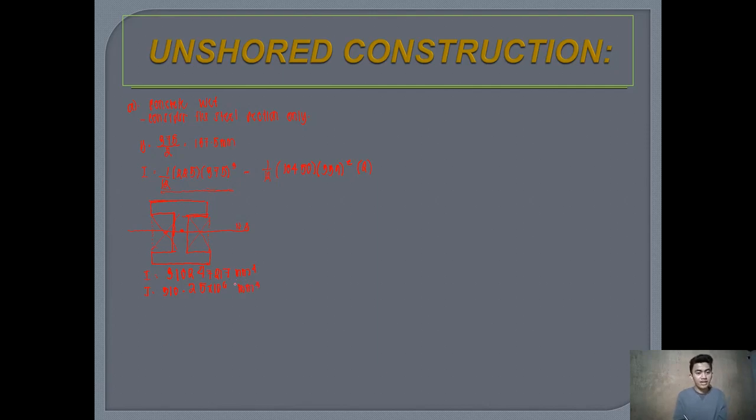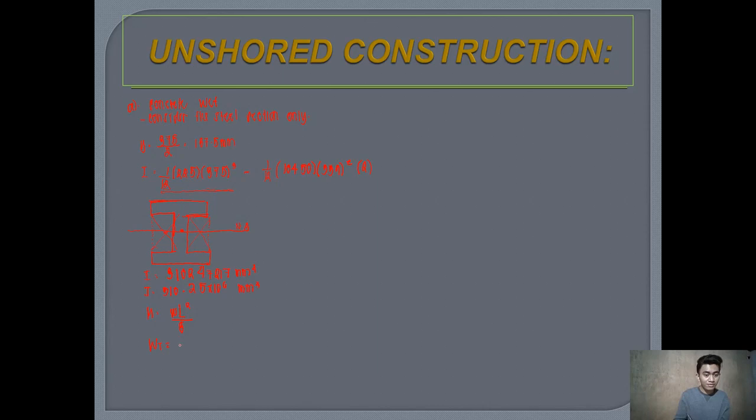Alright, so we already have your moment of inertia, the value for y. What's next? Determine the value for m. For us to be able to compute for the value of m, we need the value for w, which is the weight total carried by the I section only. And for us to be able to determine the weight, we are going to consider the dead loads only. And what are those dead loads?